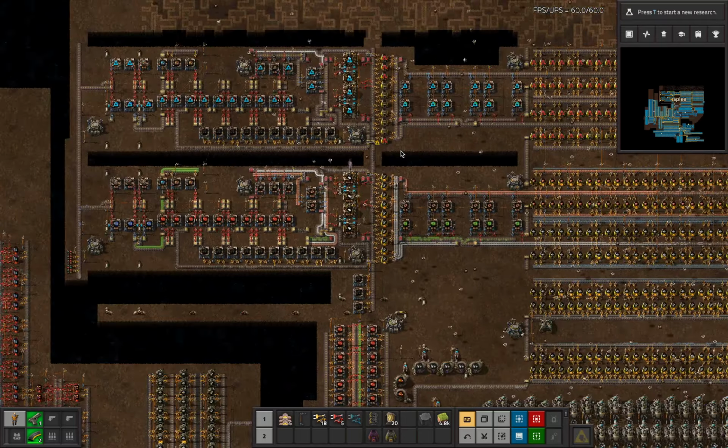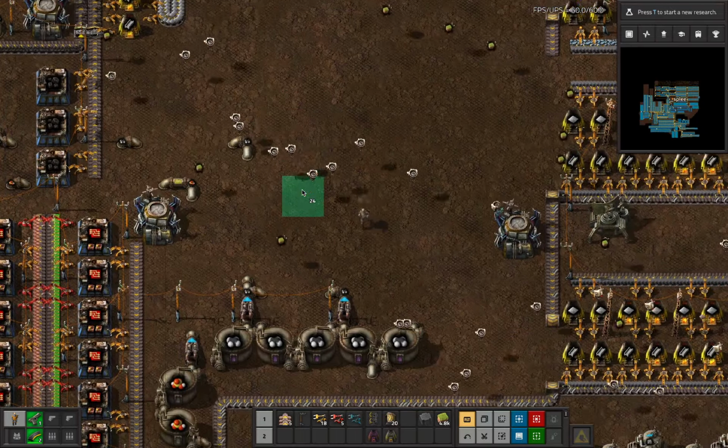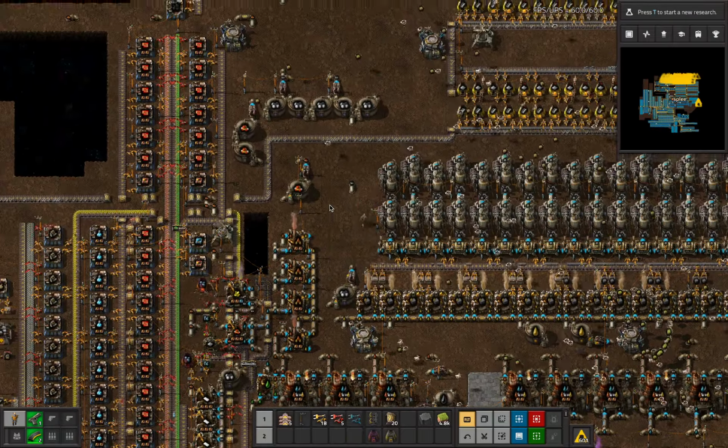What else did I want to be doing during this time? Oh yeah, I kind of need to get the rest of that. I need to make the power grid actually do a thing. Things that happen between episodes.